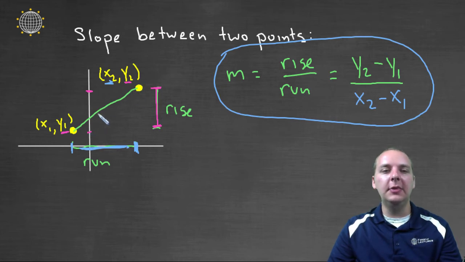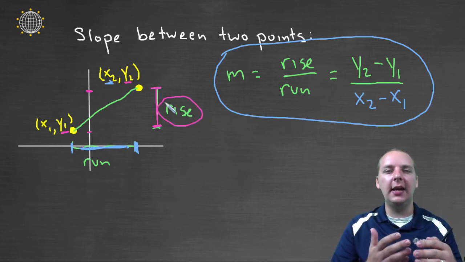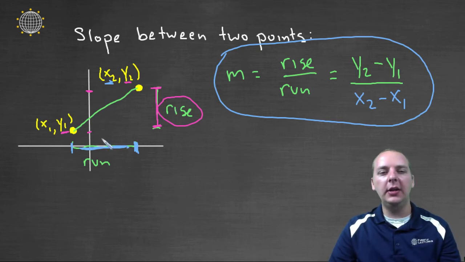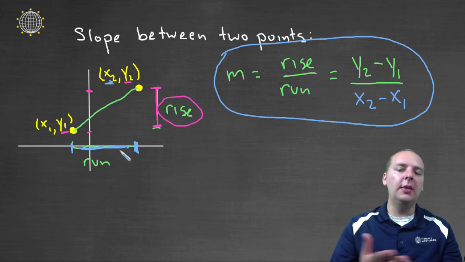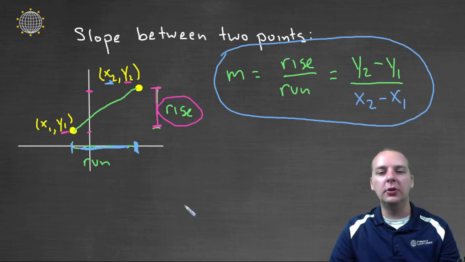Now if you're talking about the steepness of a line though, or steepness between two points, you might ask yourself, well Devin, why don't we just need the rise? Isn't that sufficient to indicate the steepness of a line? Why do we need to talk about run? Well, let me give you kind of a cheesy analogy, but I think it'll work.